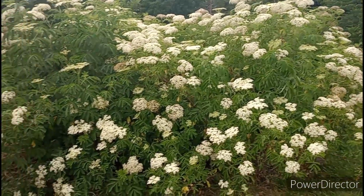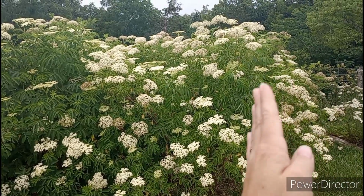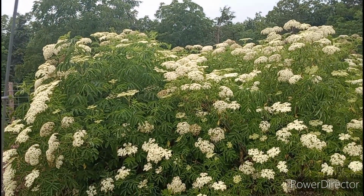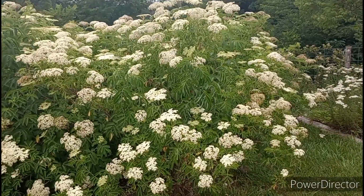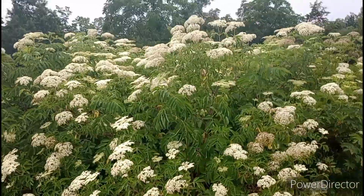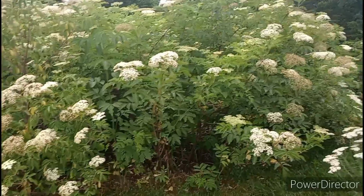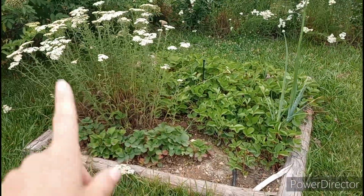Anyhow, once upon a time, as of February, there were 2 definite rows. This row had 3 plants, and this row had 3 plants. And this middle, you could walk through. It's just crazy. Every February, I thin it out and cut it down to about 5 feet tall, and it just does this. Anyway, does really well.